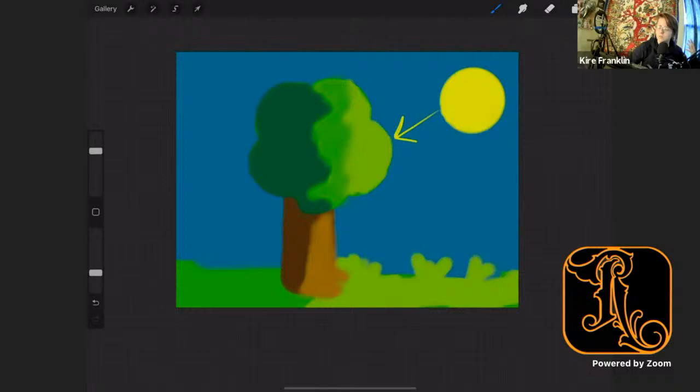Mid-tone. Okay? And then you can even color select the sun. Give it its little effect here. Kind of just go back and forth with it. Okay? So you're kind of starting to see what happens, right?